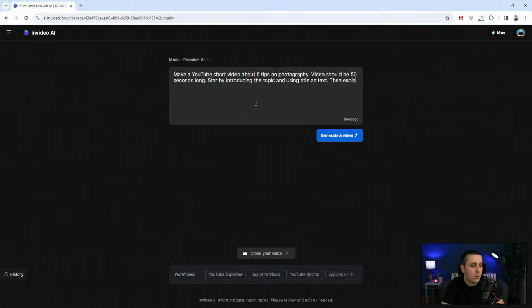Then explain the photography tips and give a conclusion, maybe give a conclusion that gives a summarization of all 5 tips and illustrates the best use cases.